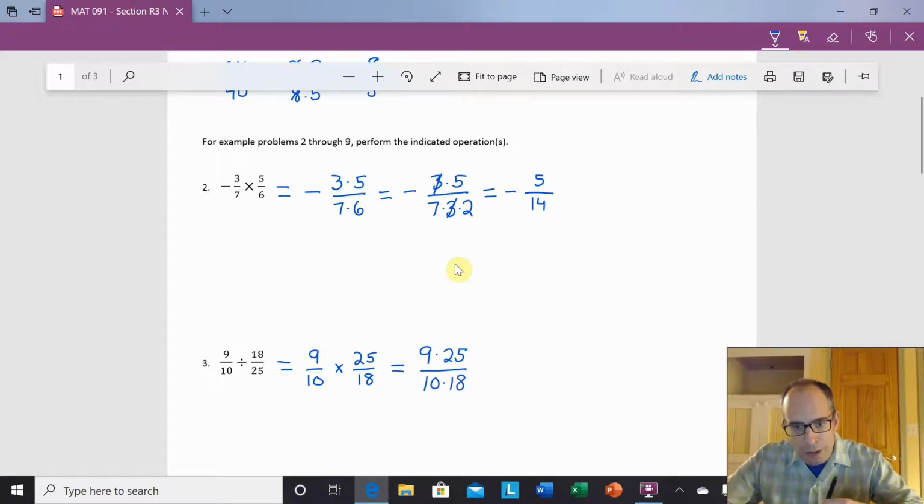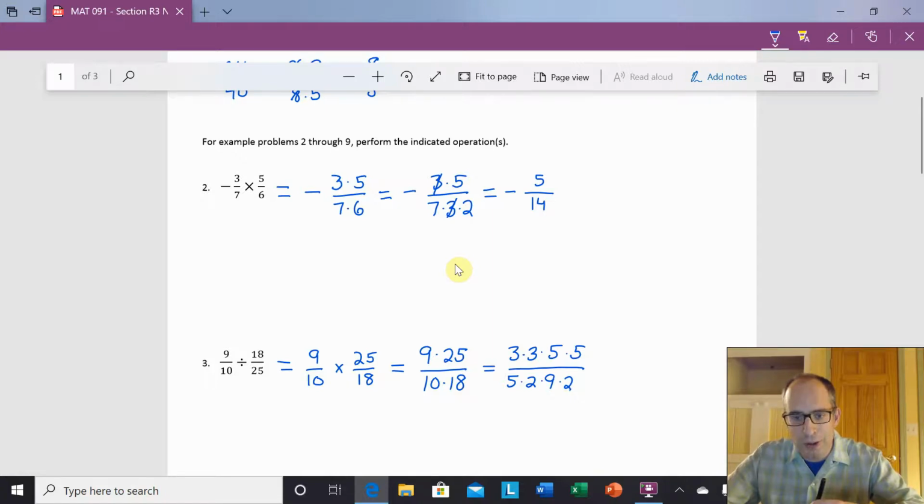But all 4 of those numbers are going to factor. So 9 we could write as 3 times 3. And then 25 we could write as 5 times 5. And then in the denominator, 10 is 5 times 2. And then 18, I'm going to do kind of a shrewd little maneuver here. I'm going to say it's 9 times 2. And yeah, you could break that 9 down farther if you wanted and write that as 3 times 3.